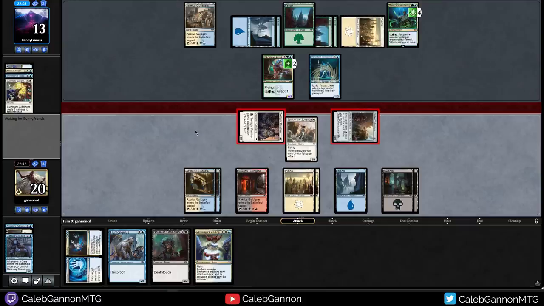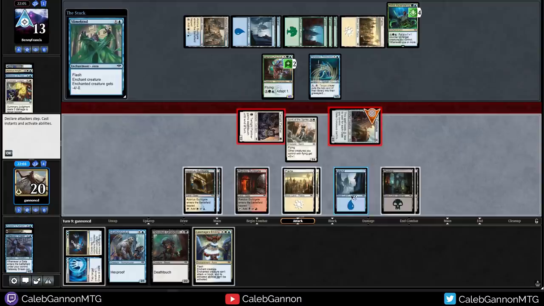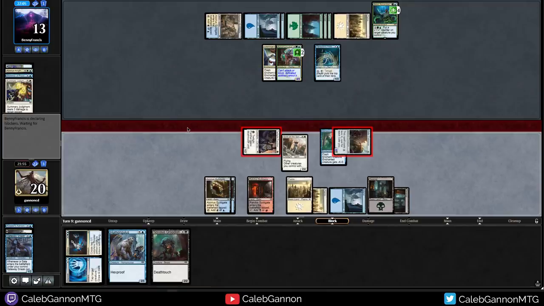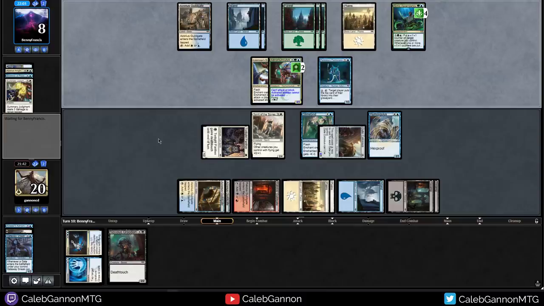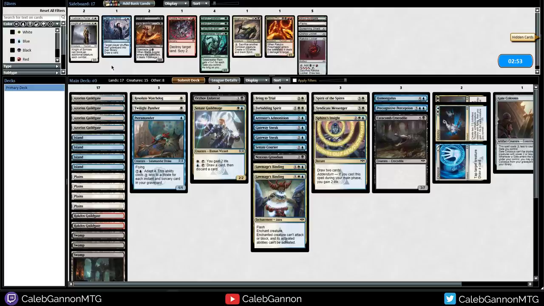They can chump here. Okay, so we're gonna do this now, because now this can just block it. We have an 8 power. I'm just gonna play this. A good try by the opponent. Okay, so there's Simic stuff. They appear to be playing Nil, which is good against us in general.